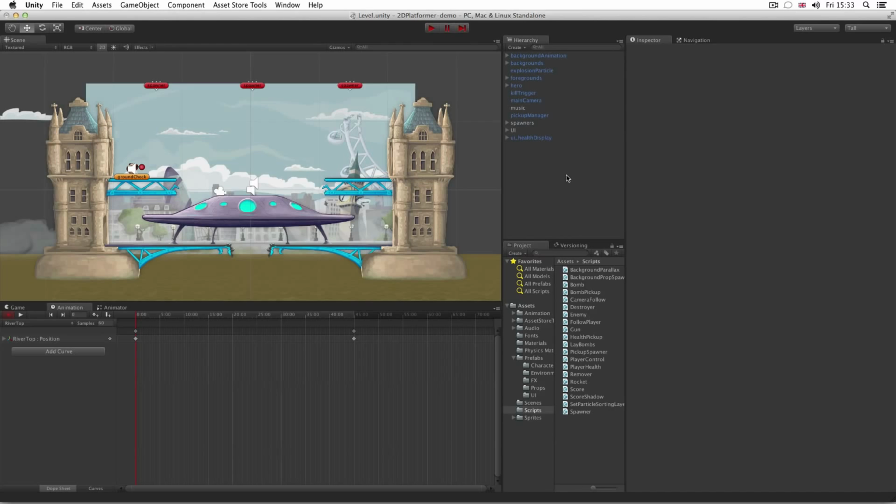And that's how we made our game. We hope this overview has given you some idea of how we create 2D games in Unity, and we'll be creating more simple projects and tutorials in the future. We look forward to your feedback on Unity 4.3, and we can't wait to see the great 2D titles that you'll come up with.